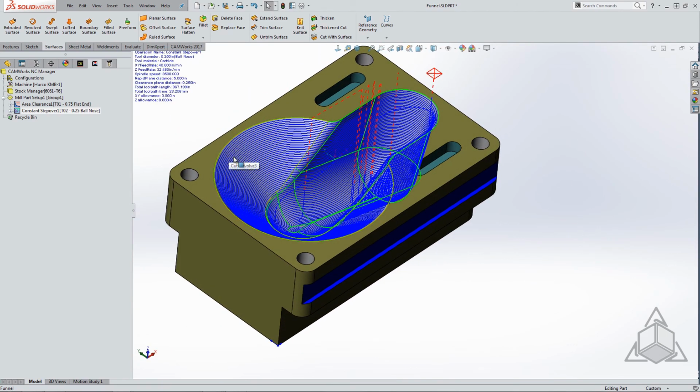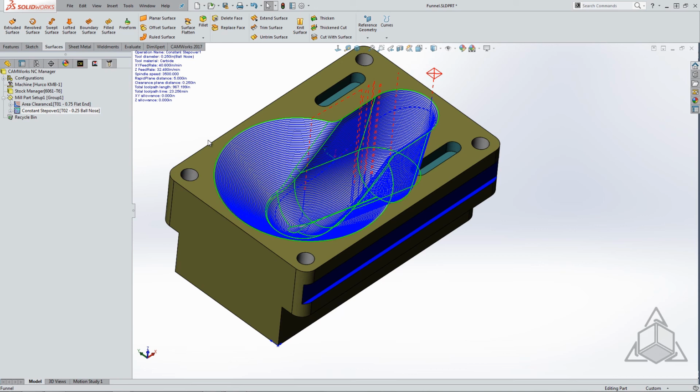Now, if we wanted to accentuate this angled cut here, we could offset that surface up a little bit so that it would make a nice couple passes over. So you can use the SOLIDWORKS surfacing to accentuate some of the curvature that you have, so that your 3-axis machine, or 4 or 5-axis, whatever you may be doing, can smoothly go in and transition the way you might need it to.